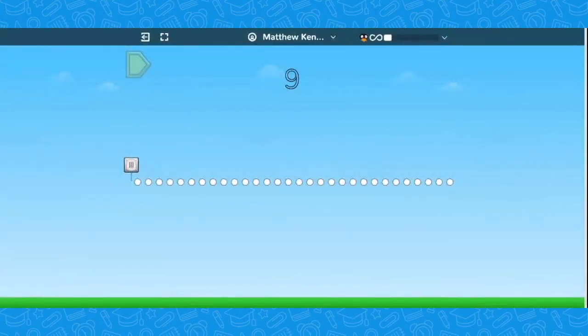So right away, the only thing I'm met with is a number up top. We've got our play button and what looks to be a clickable to drag over the top of these numbers. Now, a student's first reaction, as I'm assuming a lot of other people's might be, would be to simply drag this and get it equal to the number we see up top. So let's give that a shot.